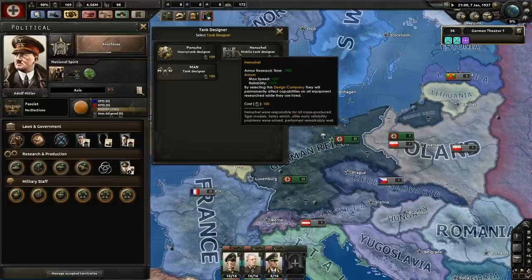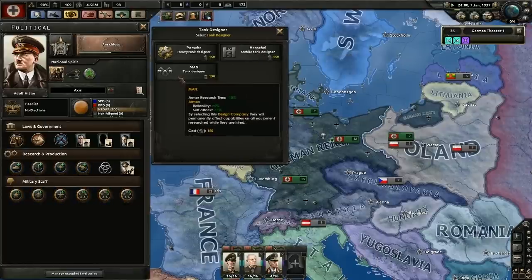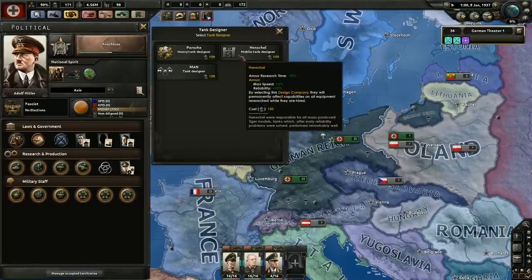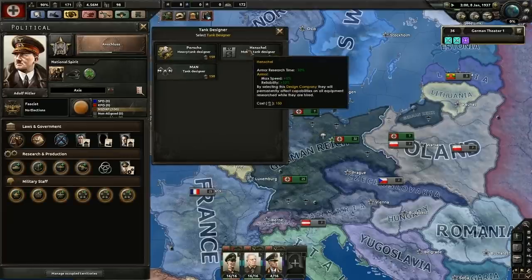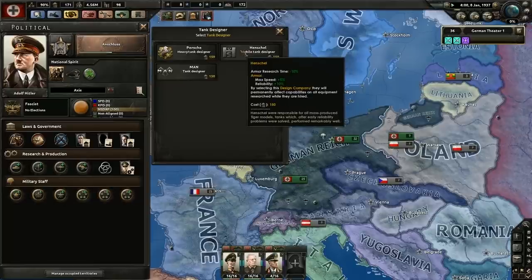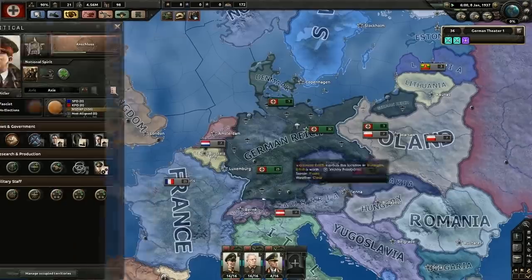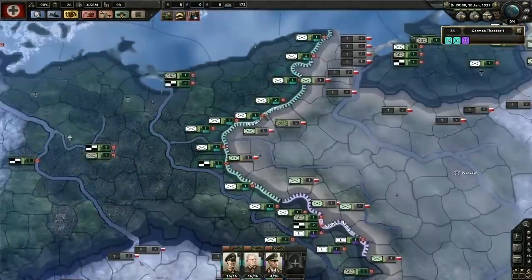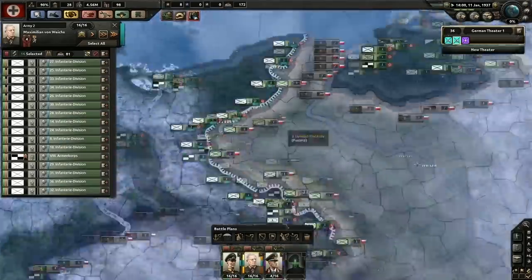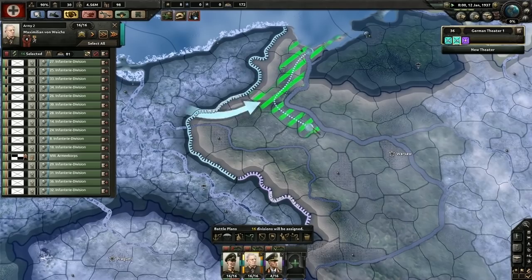Artillery research time. Aircraft. Yeah. Tank designer. Let's see. Armor, hard attack, max speed, reliability. Reliability, soft attack. I love that reliability. Reliability, 10 plus 10%. Yeah, we're going to go Henschel on that. We are going Henschel.